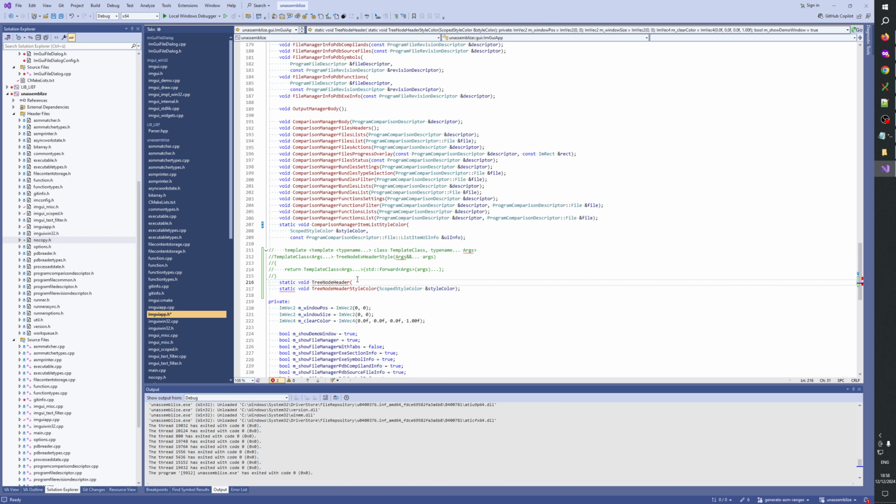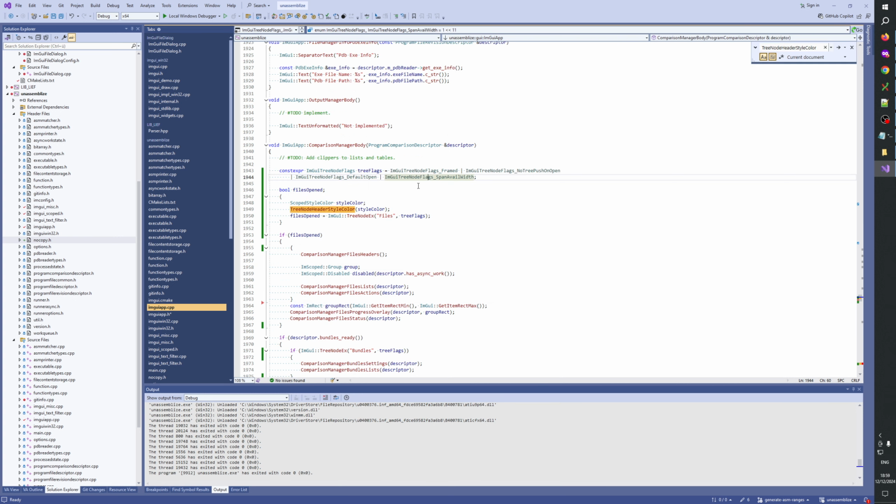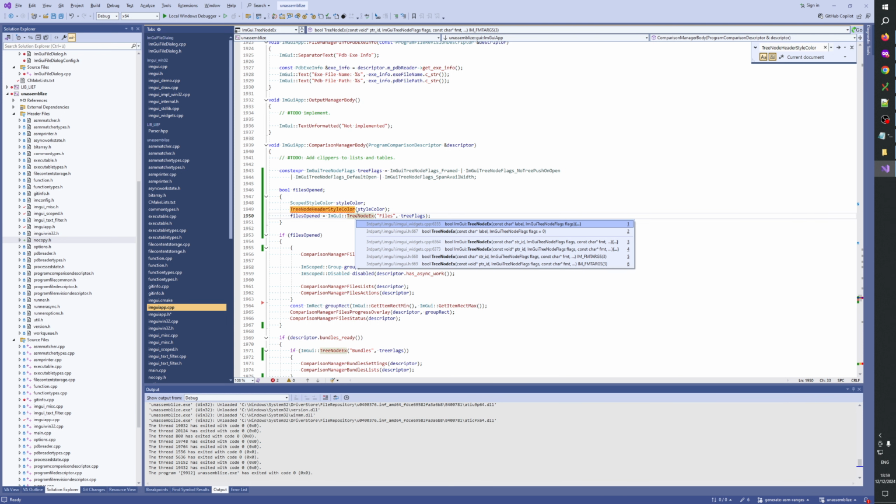Tree node header, and then, okay, so what do we pass here?